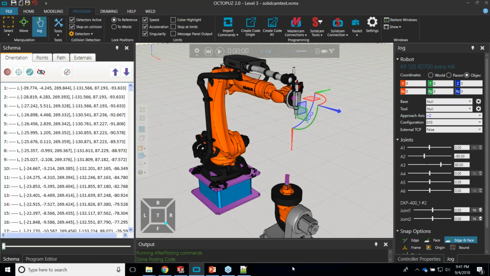But if we're talking about 2 robots or more on the same controller, the safe answer is it depends on the robot. It's going to be on a case-by-case basis. But yes, it is something that we have supported in the past on certain projects. In some cases, we've had to do a little bit of custom work. In some cases, it's going to work right out of the box.